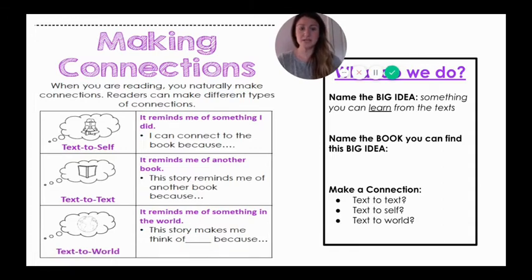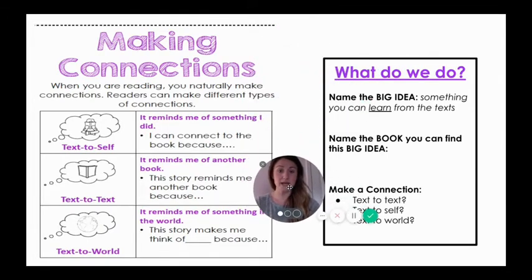So these different connections can help build and make more sense to the literature that we're reading, the books that we're reading. So thinking about what we will be doing today is we'll be naming a big idea. We will be naming the book or books that you can find this big idea in, and then how we can build on our connections.